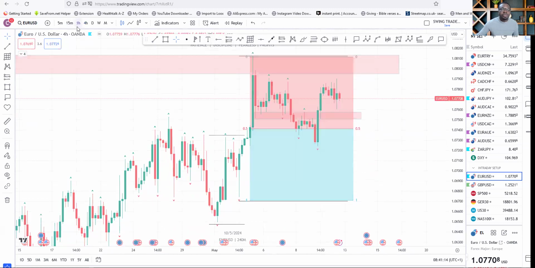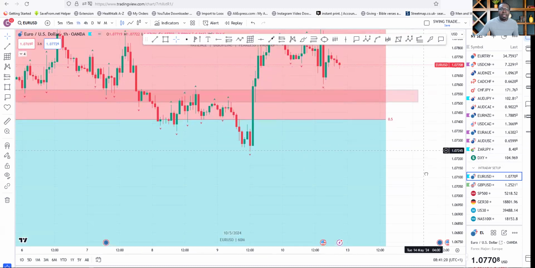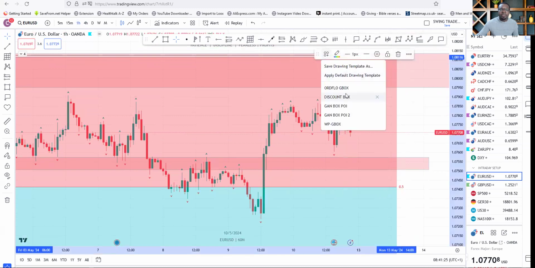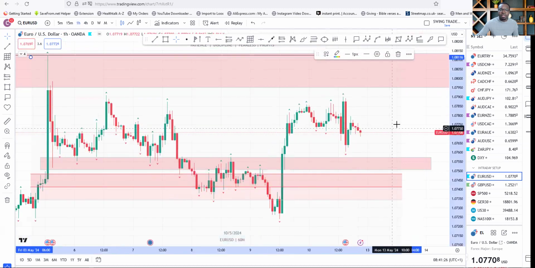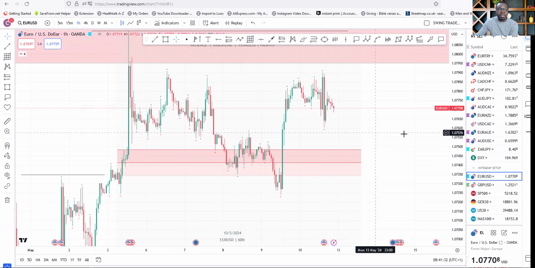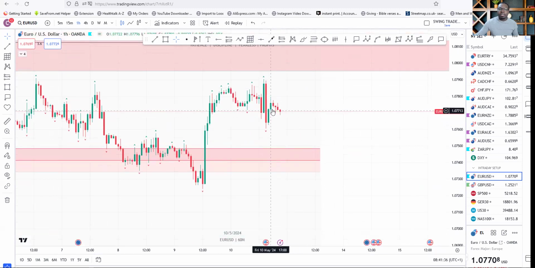So all you need to do is to look for a behavior in the market where you're looking for opportunity to sell. As it's already appeared in this zone where we are, let me just change that to this one so that you can see clearly. So where we are right now, let me just take that off. You can see that price has given us opportunity on the 1-hour time frame to start looking for a sell. Let me show you what that means.